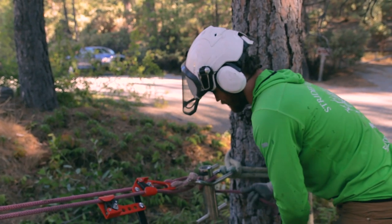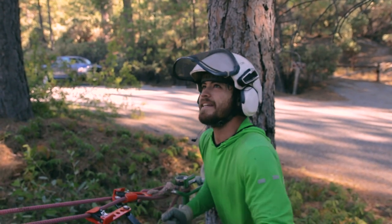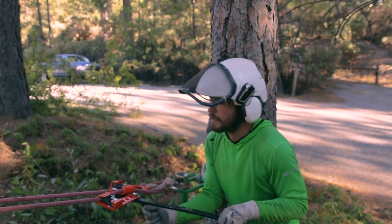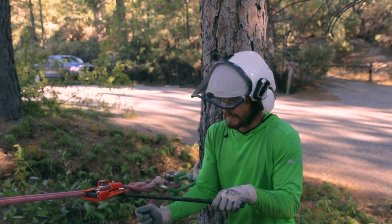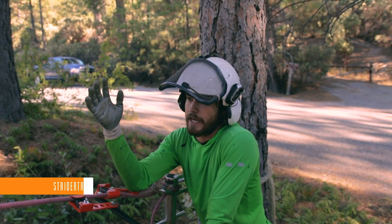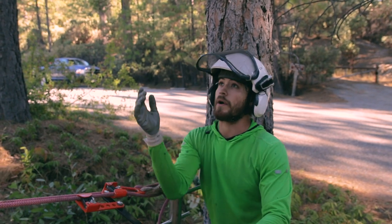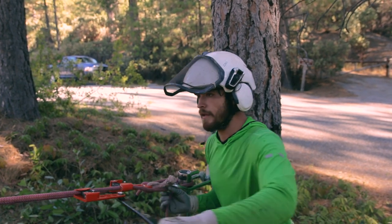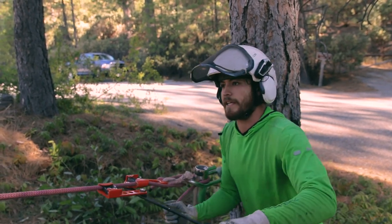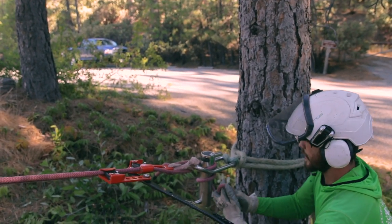I'm not really worried about that in this situation because all I've got is a little pine tree. I'll just use this and put a little pre-tension on it. I can tell how hard I'm pulling not just by how much the tree's moving, but by hand - I've got this great feedback. Now it's a little bit slower than pulling with a machine, and if I've got a really heavy leaner and need to pull a long distance, this might not be the best solution because it's slow and steady, but it's a lot of torque. I'll go ahead, get this pre-tension, and then just fall it.